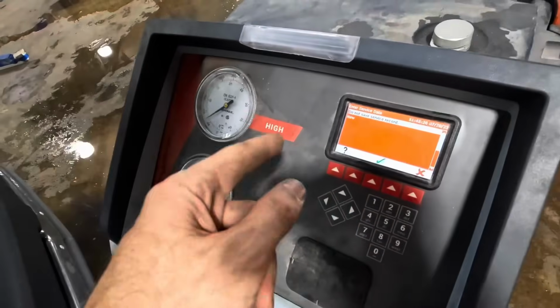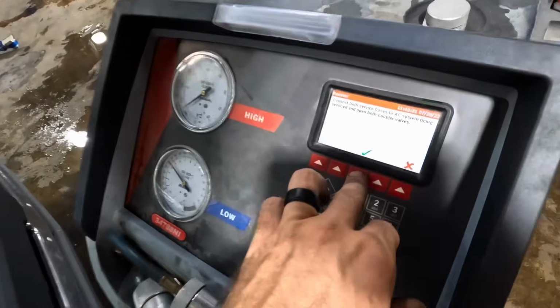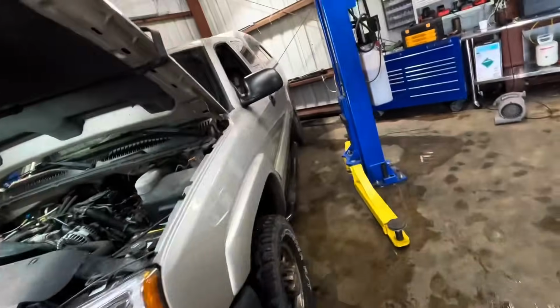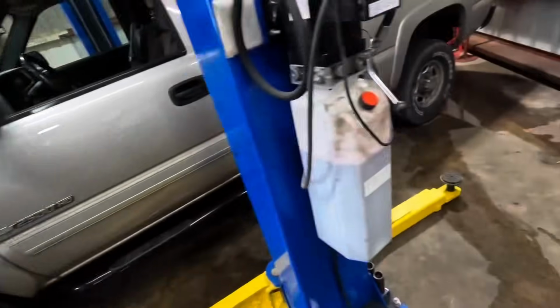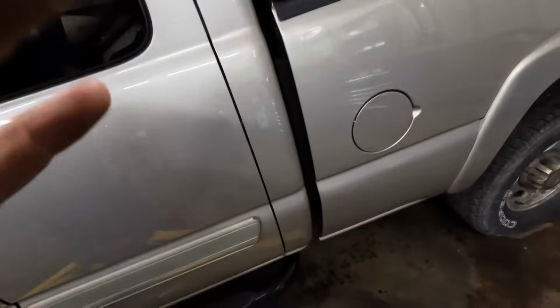Recover. And if there's any kind of debris, contaminants, restrictions, or anything of that nature that would indicate a problem with the system, it's gonna show up at that little orifice. So, we'll just have that thing recover. By the time I get this rack set, the machine should be done. It'll tell us how much charge is in there, and then if everything's all fine, I pull it apart, and the orifice is fine, then no further work will be required. But we'll cross that bridge in a moment.